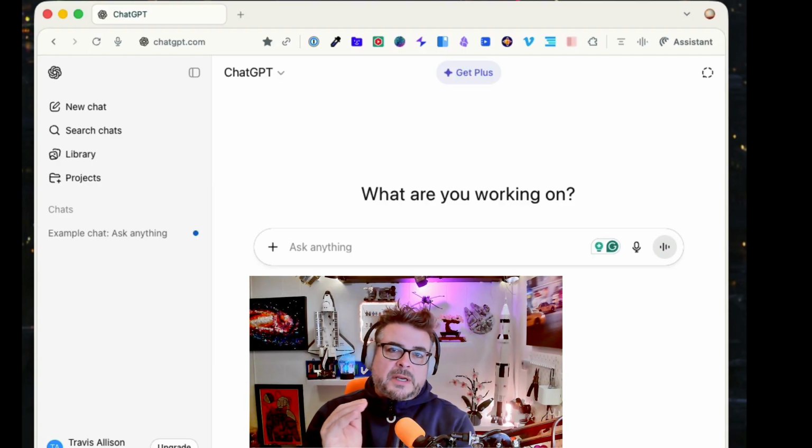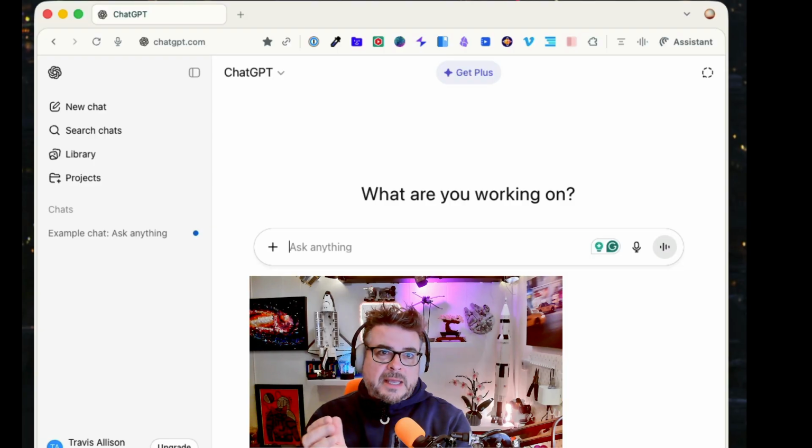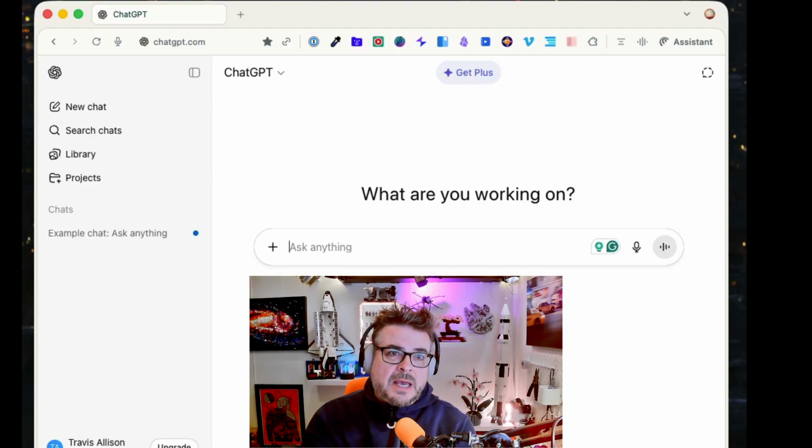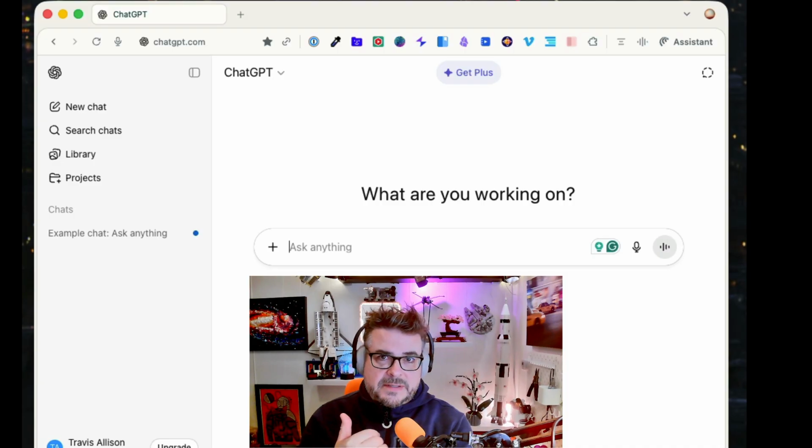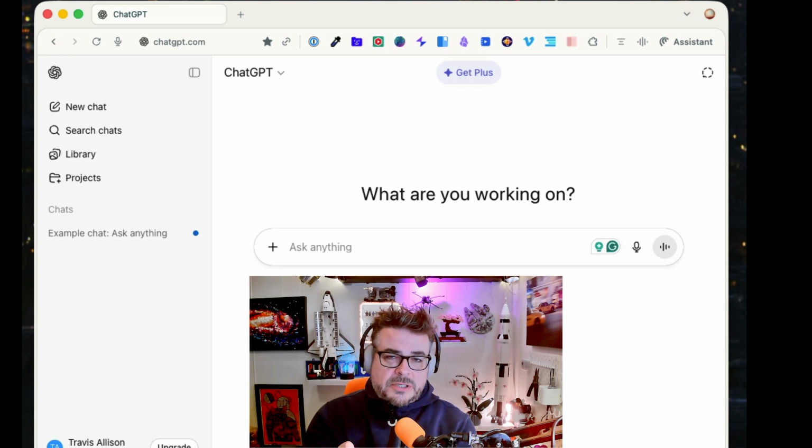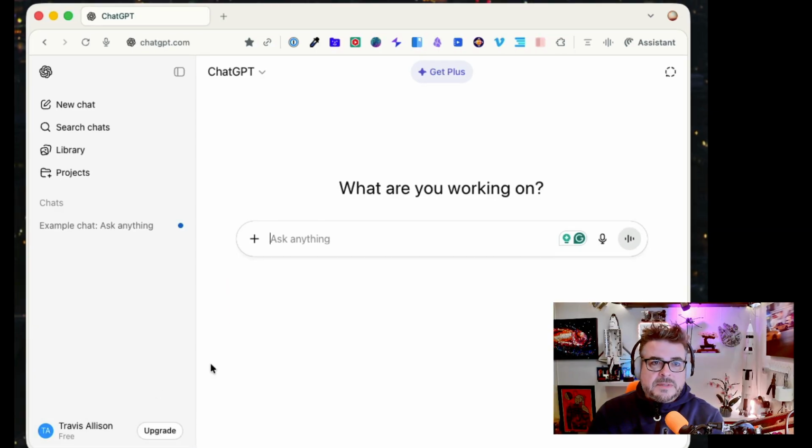Then I'm going to create a project. On a paid account, you get custom GPTs. I think projects work better anyway. I find I use my custom GPTs less and less all the time, and I probably have 25 of them built. So project, I think, is the way to do this. Here's where we create our prompt of prompts. I'm signed in. You should be signed in. If you're not signed in, you won't get access to projects, but I think it's valuable to sign in anyway.